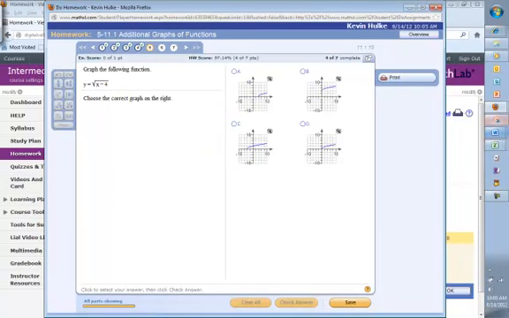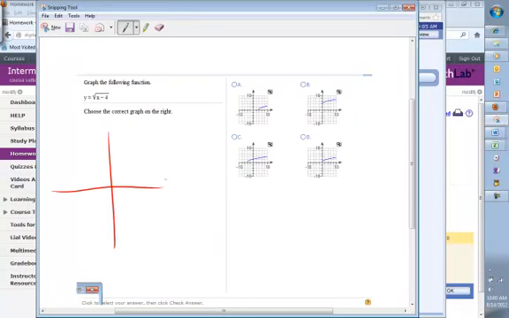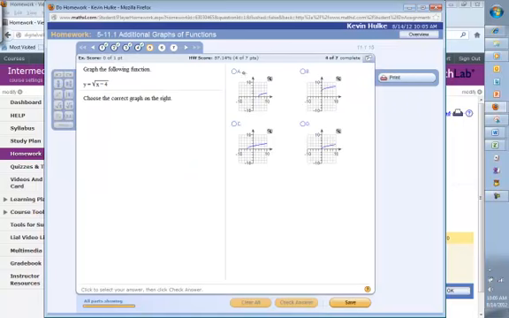Square root function. Ordinarily, the square root function starts at 0 and goes up like that, but in this one the center is at 4, 0. Notice the number connected with the x, we change the sign. So we go forward 4, but don't change any along the y, so it's letter A.